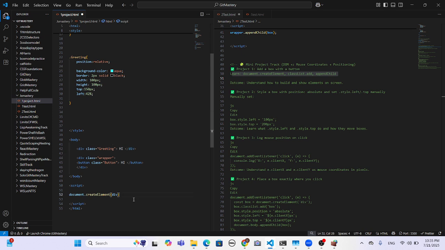In order to understand this, we have to understand a little bit of the invisible side. When we run this document dot create element div, this is actually an invisible character.